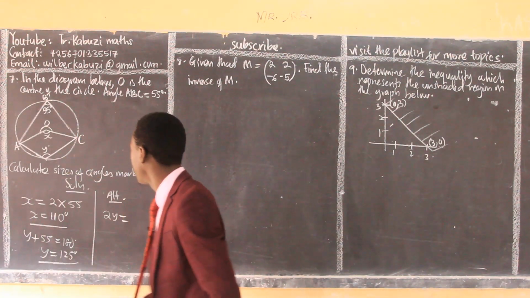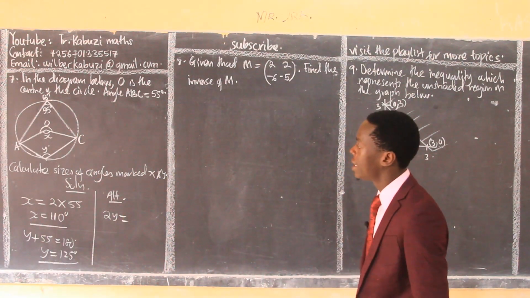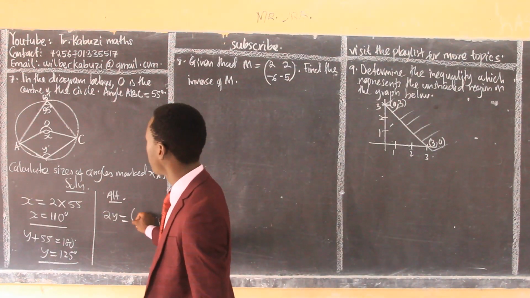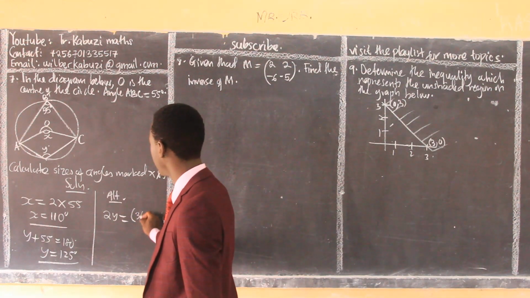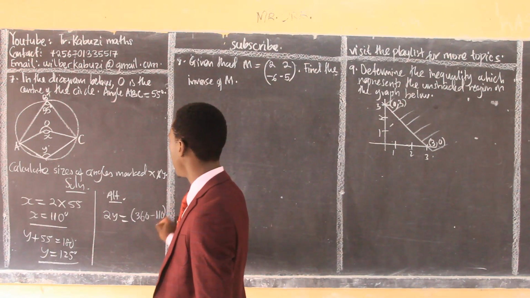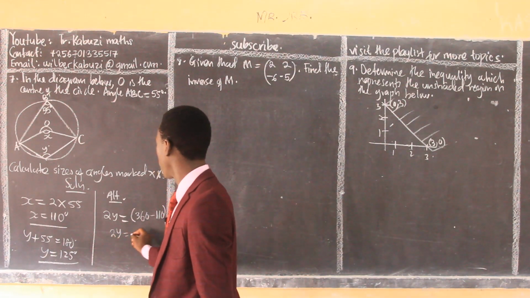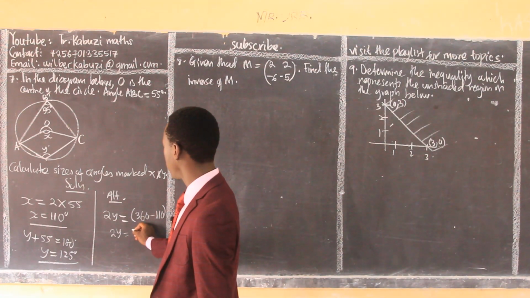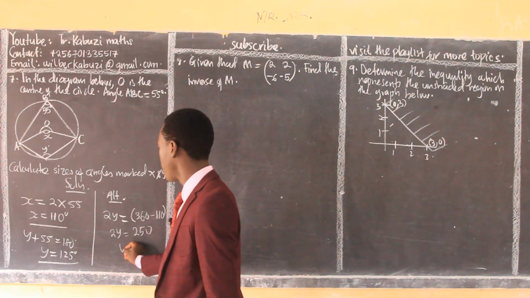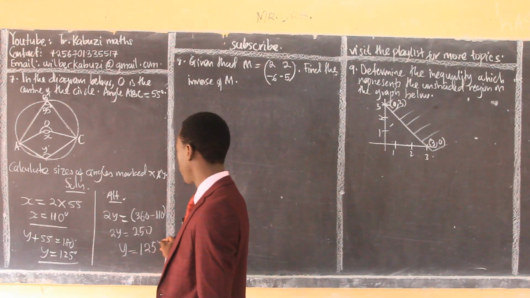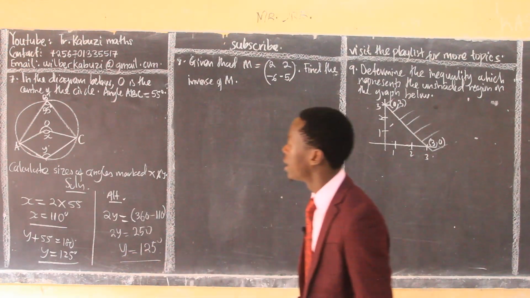Okay. Now from there, the next number will be our 2y. What I'm saying is, our 2y will be 360 minus 110, which is x. So my 2y, when you subtract there, what do we get? Is it 200? Sorry, here I get 250. So my y, when you divide there, I think you get 125 degrees. So that is the alternative I was talking about.